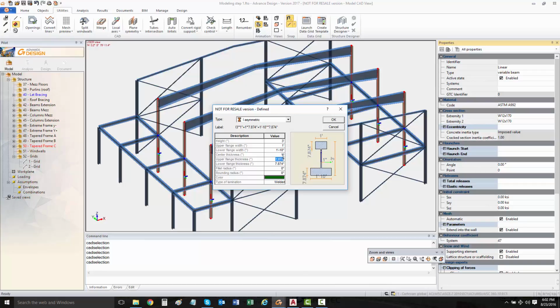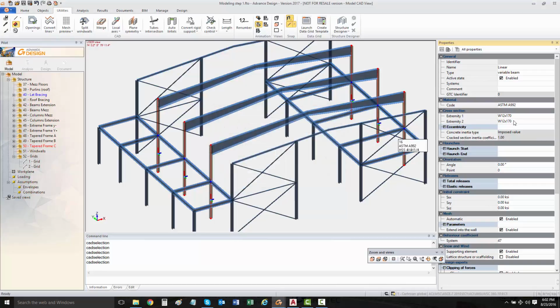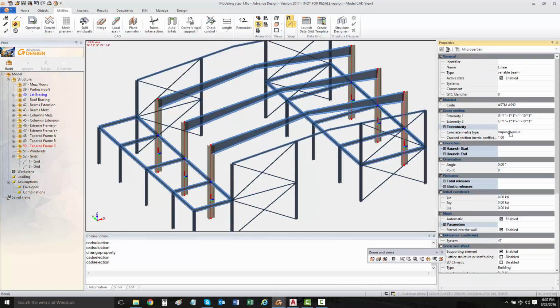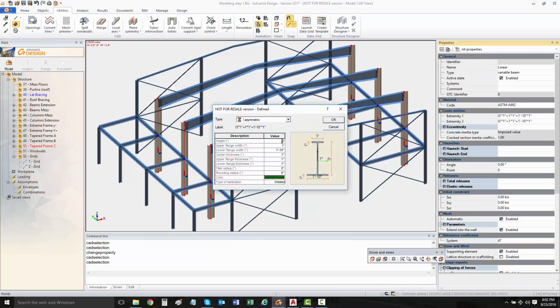And I'm just going to give it some generic values to give an idea of what we can do here. So the start and the end.